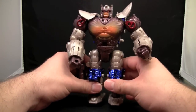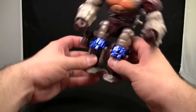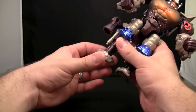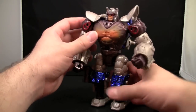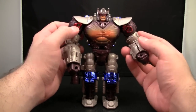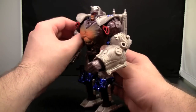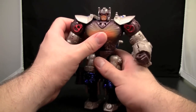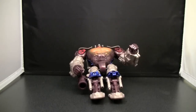The only real negative about the figure is he is a little wobbly in the feet, and that's just due to this hinge right here, which you can tighten up, but not really. The other negative is, if you don't like the aesthetic, he's not going to work for you. He just isn't. But I like the figure. I think he belongs in your collection, and if you have a chance to get a hold of him, I strongly recommend it.